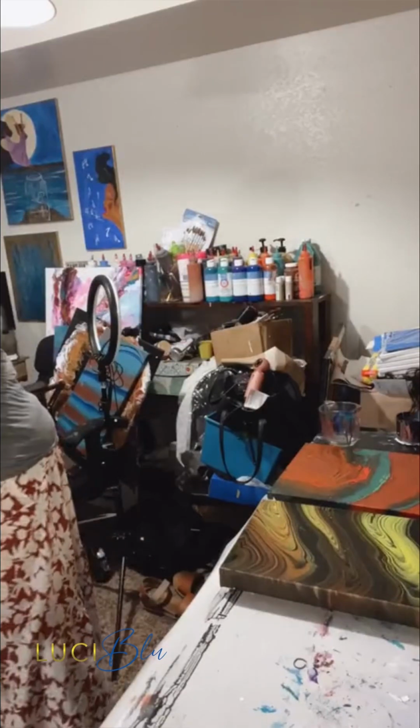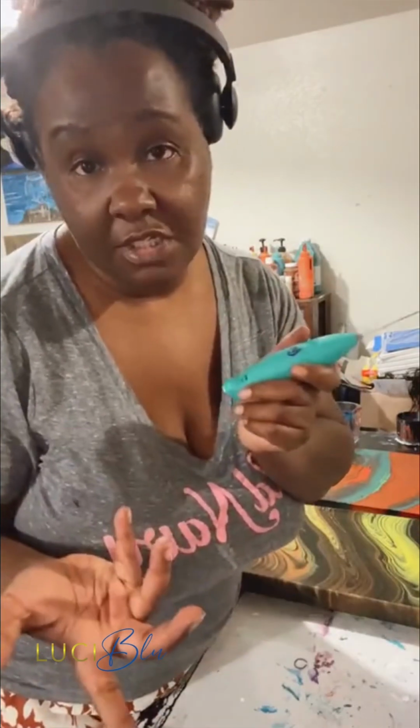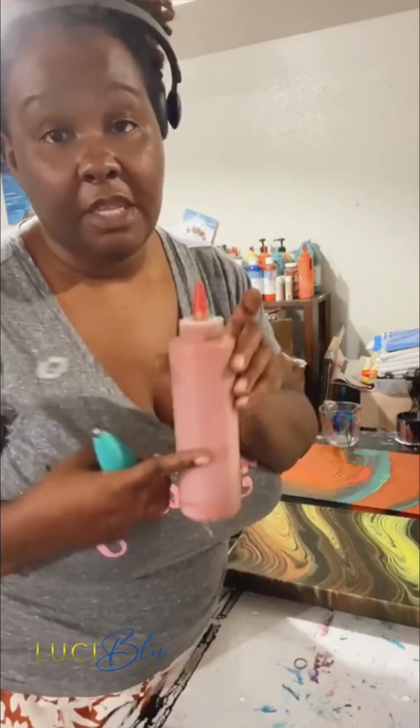But I'm a sucker for tools. And plus, it'll help me mix my paint too. I haven't really used it because I always just shake the bottle. Here's an example right here. I just put the equal parts, and I'll show you one day again. I have so many videos explaining how to make your pour paint.